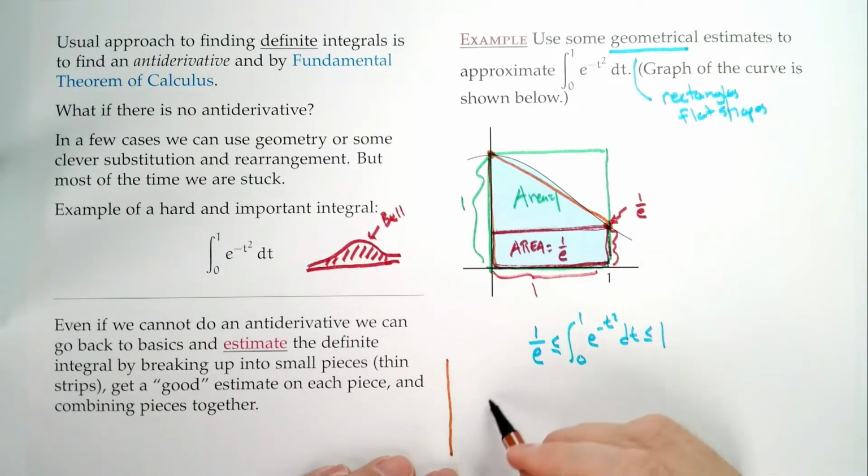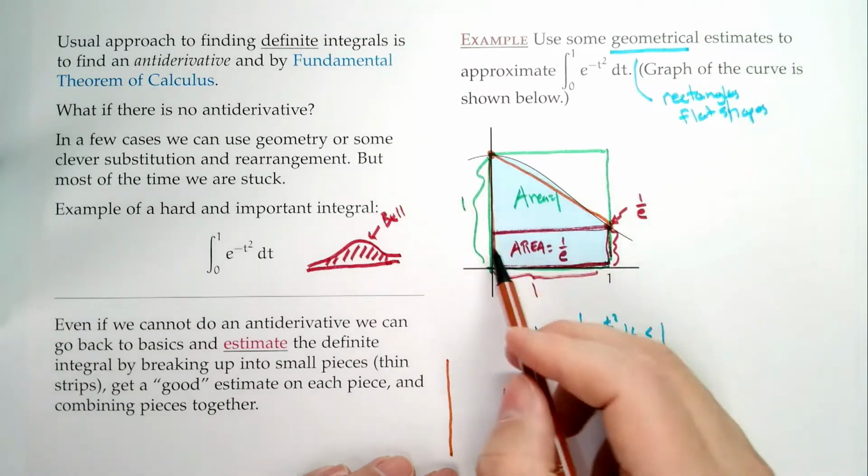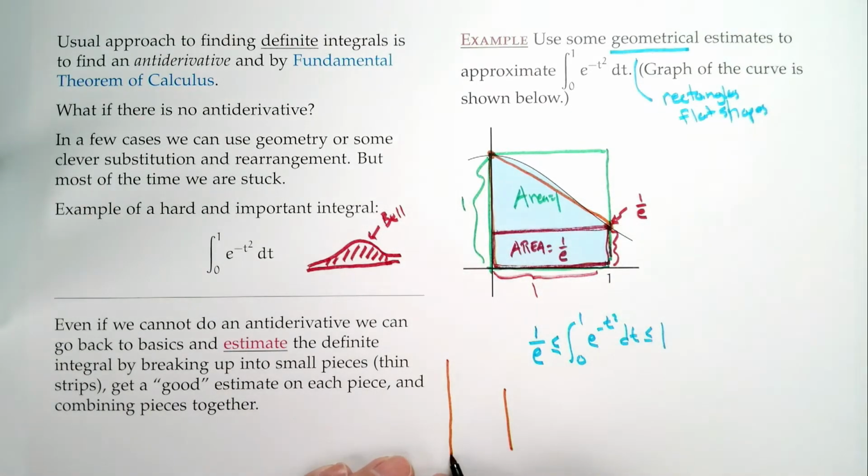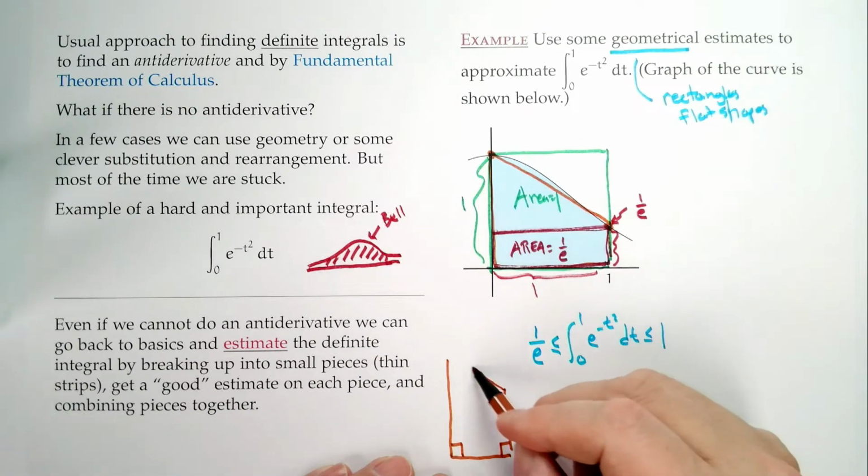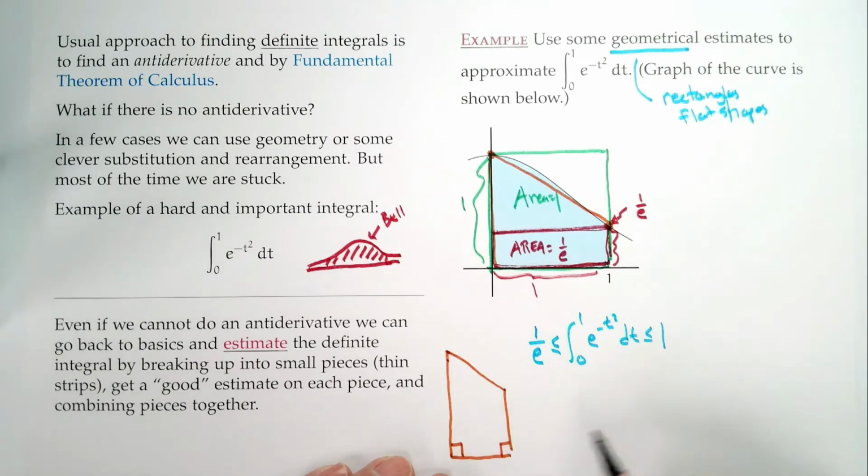Well, it has two parallel sides. The left and the right side are parallel. It has a nice square base. And then there's this other side that's coming in at an angle. So this is called a trapezoid. And so a trapezoid you should think of as something which has two parallel sides. All right. Well, what can we do?